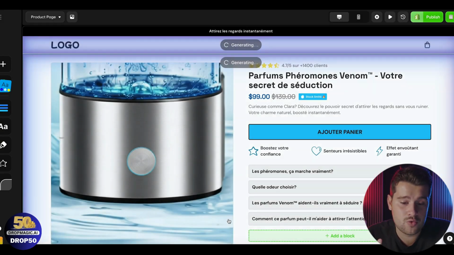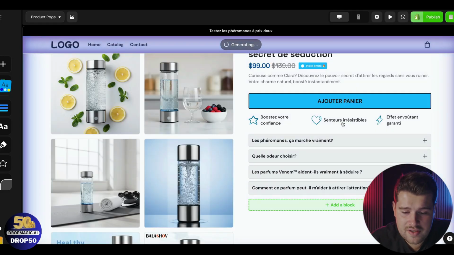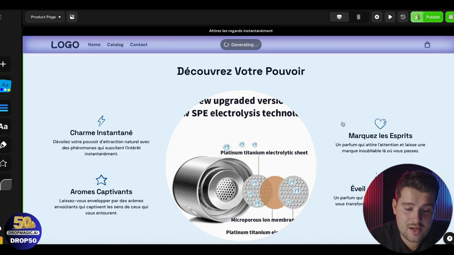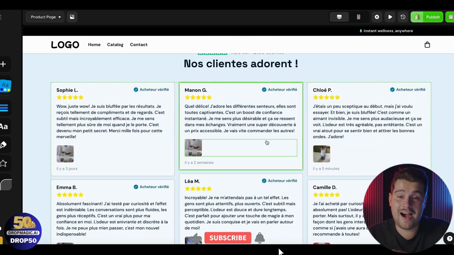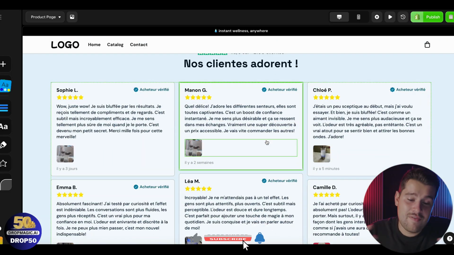and now the website will be fully generated in front of me. So I just have to wait a few seconds. And as you can see, everything is generated right now, so I just have to wait, but I can already see the website, and as you can see, it is very, very nice because I didn't do anything. The AI has made everything for me.